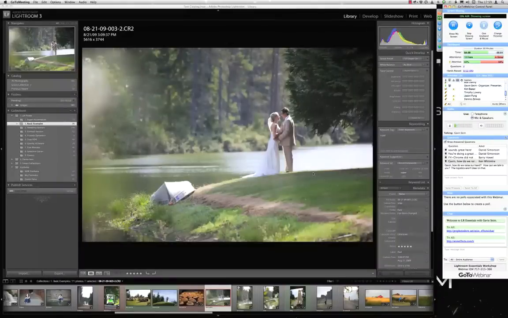Ideally, and I fall into the trap of getting sidetracked a lot, let's say I was browsing through in this mode, and I'm still doing what I call the sort and the grid edit. It's all in the library mode. It's easy to say, oh, let's go into develop mode and play with this and see what we got. I'll admit I do that, because I'll say, oh, here's a great photo, how's this going to look when I'm done? And you might get excited about it. I might want to work with it more.